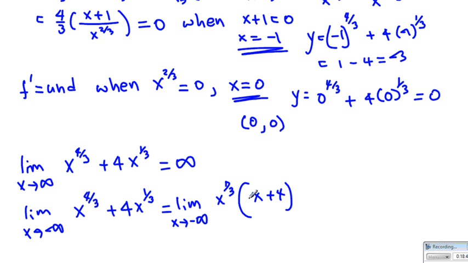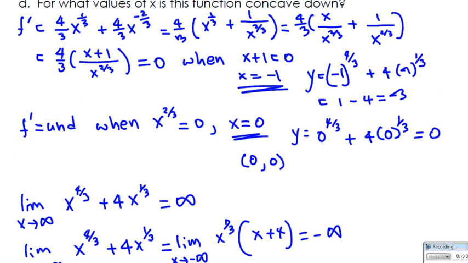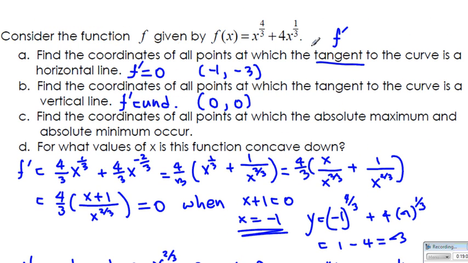Now, it might be a bit better for you to see, because this portion is negative, while this portion is positive. The product between negative infinity and positive infinity simply becomes negative infinity. So when you look into this one, the end behavior of this function, left and right, will in fact far exceed -3 over 0. So we realize that these are the relative minimum or relative maximum, but they cannot be absolute minimum nor absolute maximum. So in fact there is none. That becomes our answer.